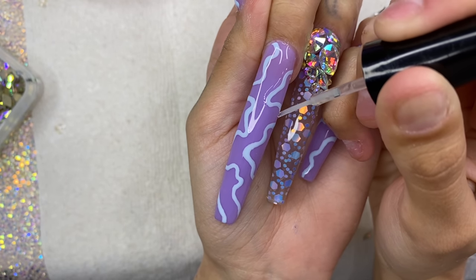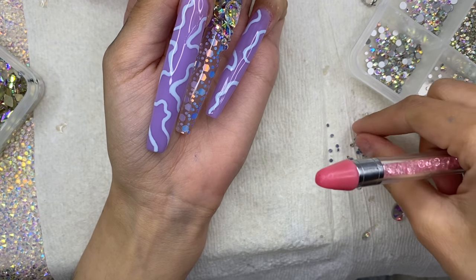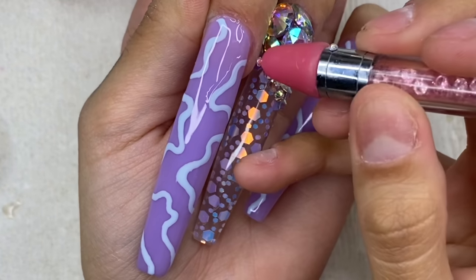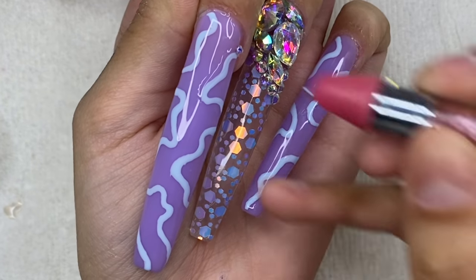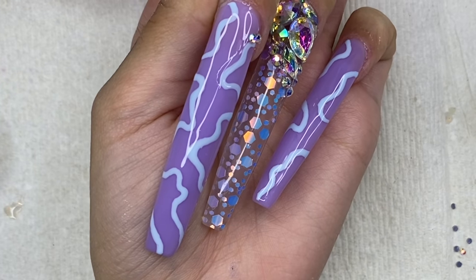Try not to put too much glue, friend, because the glue can go all over your nail and you do not want that messiness. And I'm gonna grab these tiny little gems right here, and I'm just gonna be outlining my squiggle with them like so. Place a gem, then place another gem, and yeah, like so. And I'm gonna let you guys watch.